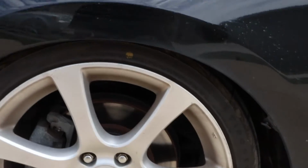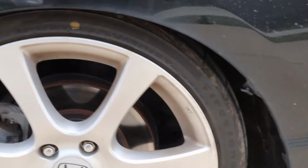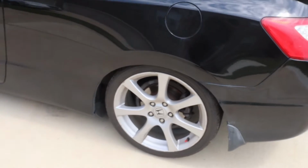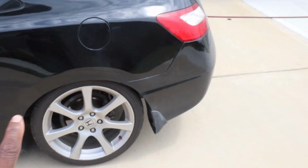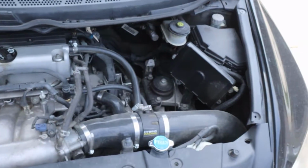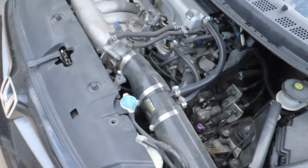I do want to raise it up an inch. That's going to hurt my soul, but it's going to be required of me to do so. I'm not revving or anything. It's something y'all going to see in a very, very near future video. But I gotta raise the car up in order to take care of that stuff. So we got a lot of work to do today, but this gotta get done. That's the name of the game. So let's go ahead and get started.